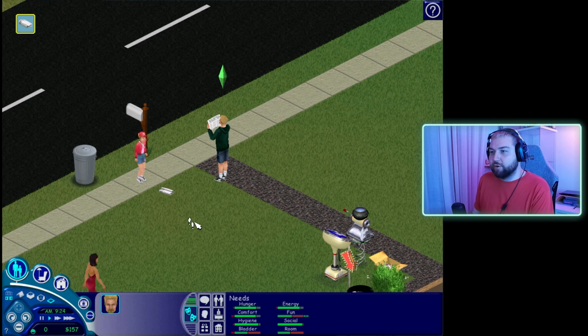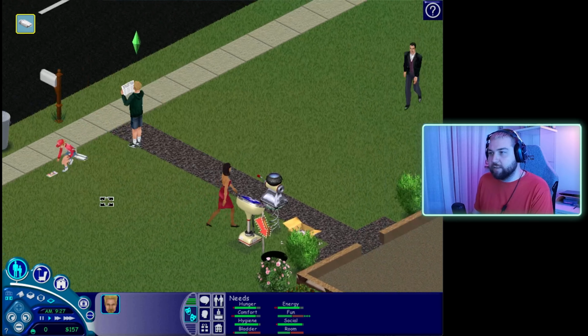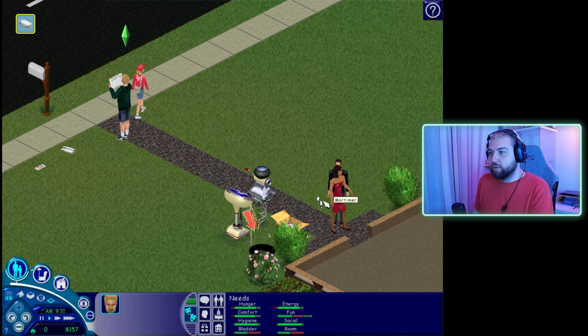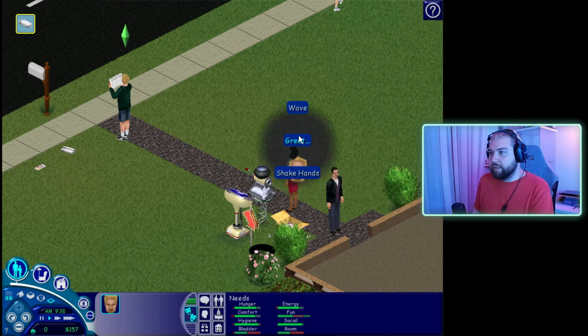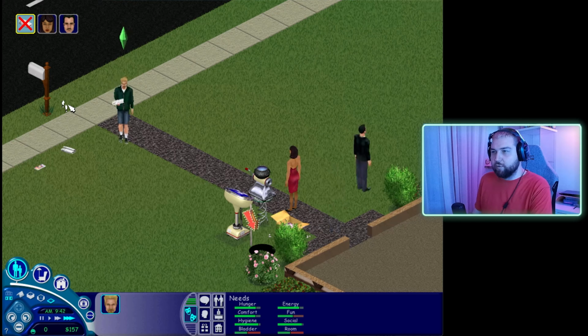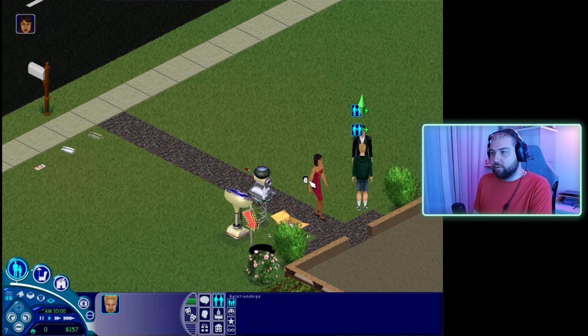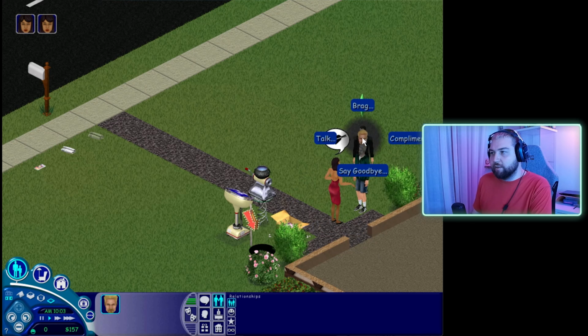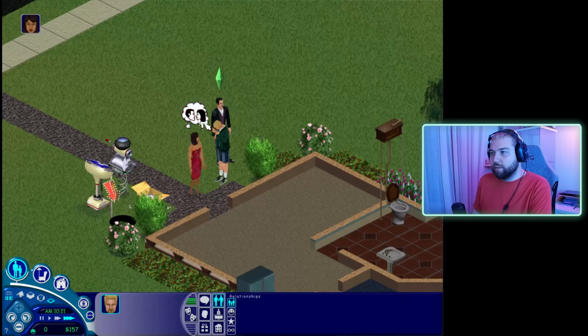Nancy, the paper girl. Oh, she brought a new one. And then Bella and Mortimer, are they always the ones who come? Oh, we also got the fashion magazine. Maybe we can find an agent later. All right, let's wave at both of them. Okay, go for it. Oh, we actually managed to build sort of a good relationship. Maybe we can admire and give them all compliments.